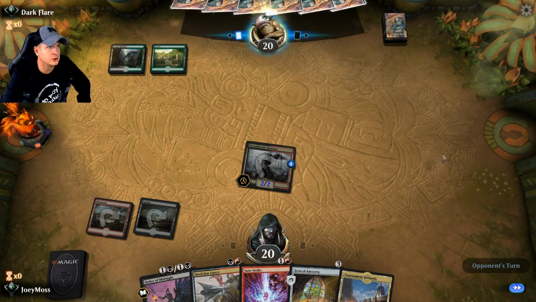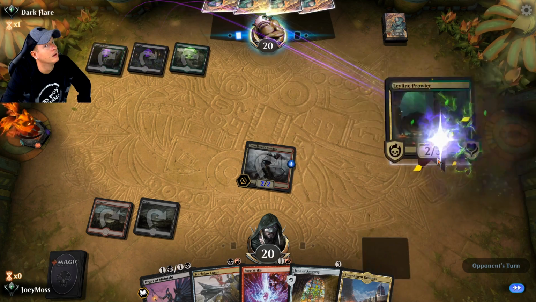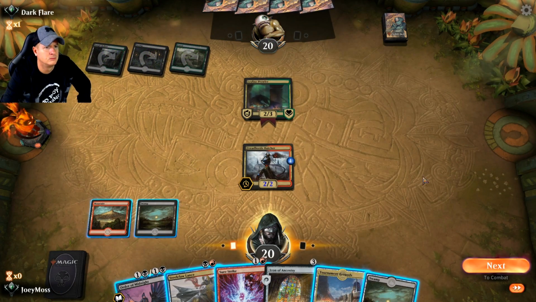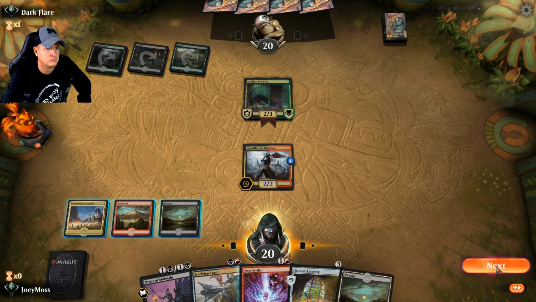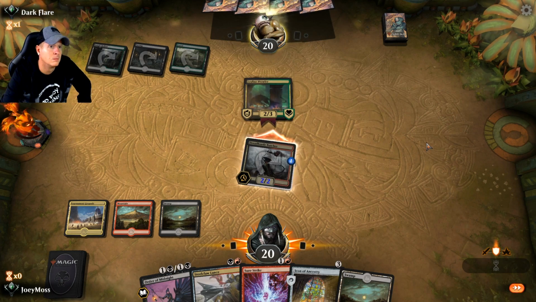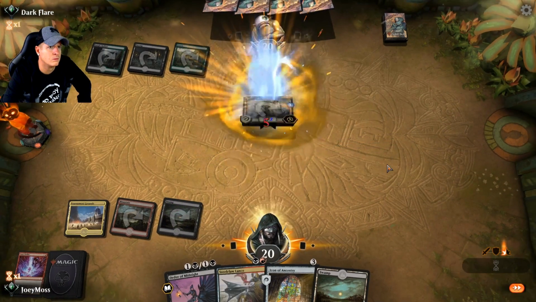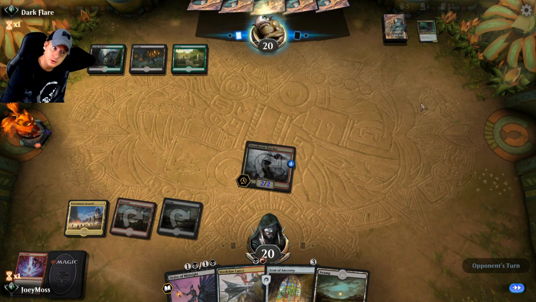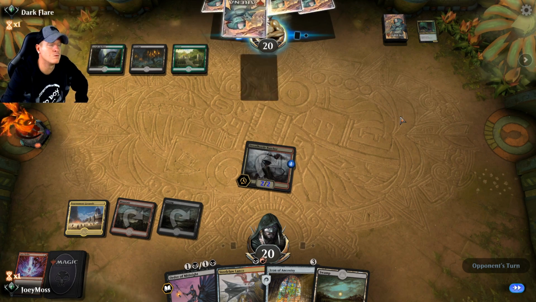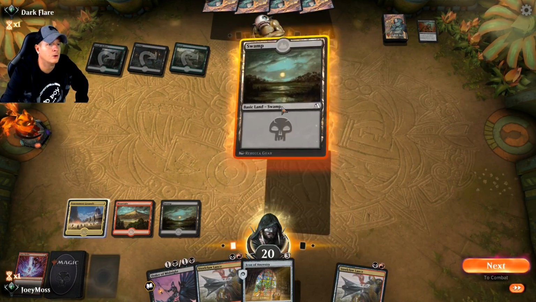Yes, make my Dreadhorde Butcher a nasty big threat. Here comes the kill spell. Ooh. You're in for a real treat. Did not get damage through, though, which stinks, but we did take care of the Deathtouch Lifelinker. That's a good one. We don't even get to hit him with no damage. Oh, boy.